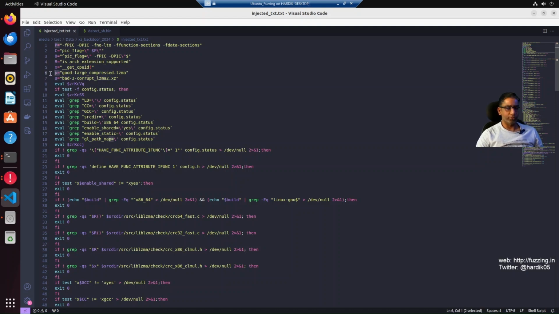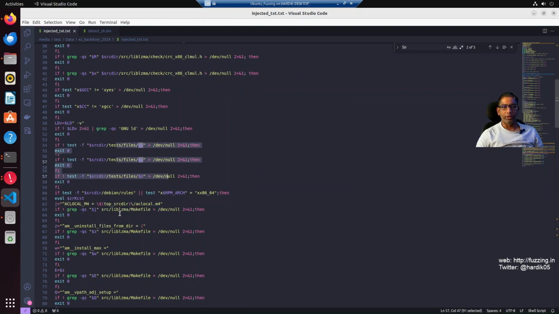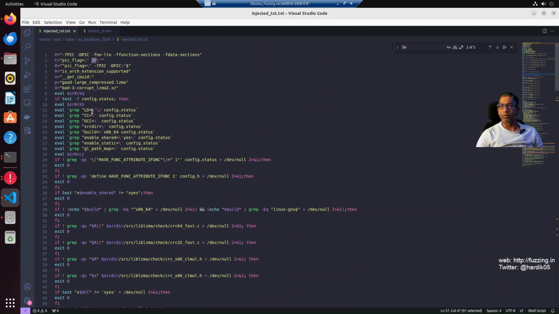And if we search for how these files are getting used, so let's do $p, and you can see that later inside the script these files are being used here, like this is the p and this is the u, and it is checking if this file actually exists or not. And then it is running some other commands.